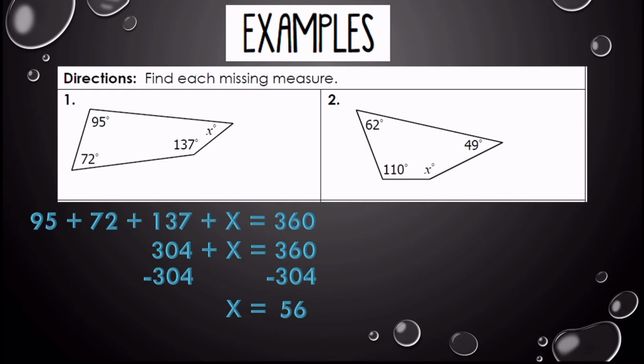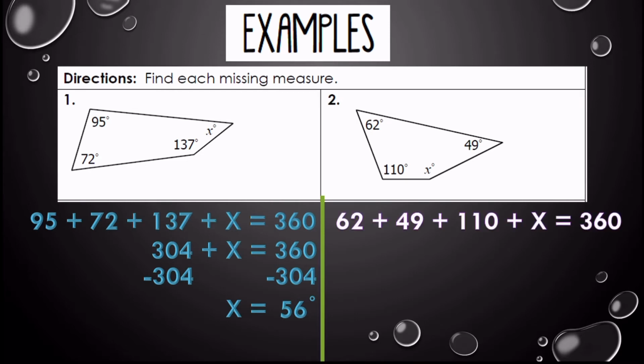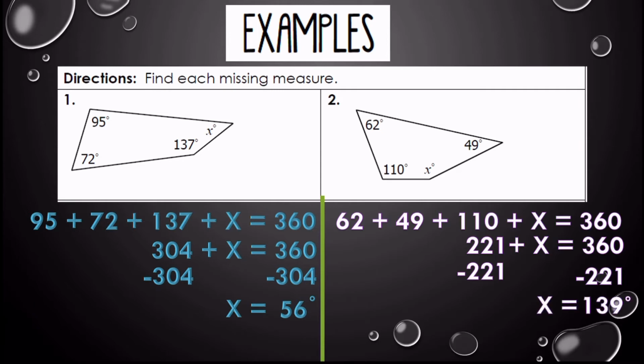But don't forget, as you're doing all of these, you must have the degree symbol. And I'm going to look for that in your work. This work I have here, you must have this work to get credit. So let's look at our next one. I know 3 angles, and I don't know the last one. But I know that all 4 equal 360. So if I add my constants together, I get 221 plus x equals 360. Do the same process to find out that x equals 139 degrees. We have to put the degree symbol because these are the measures of their angles.